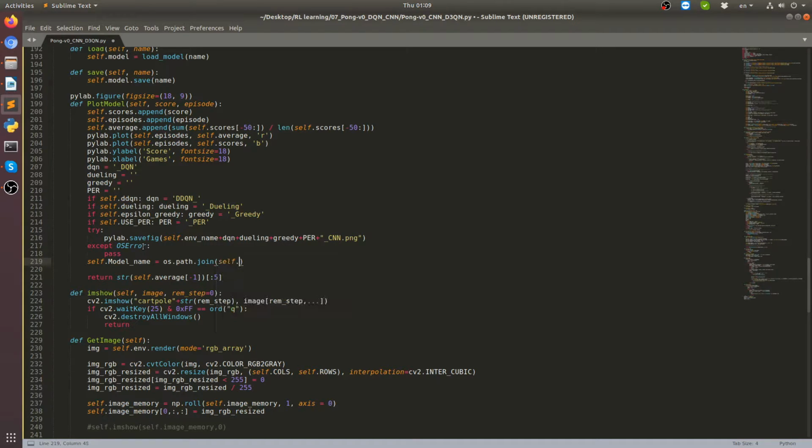And here it will be self save path, self environment name, and here as before it will be DQN network, and so on: DQN network, dueling, greedy, prioritized, and here the extension will be h5.